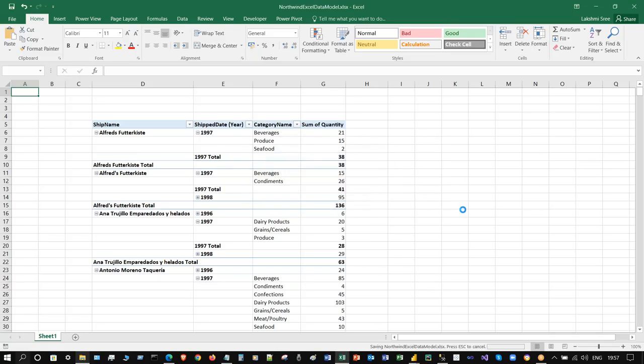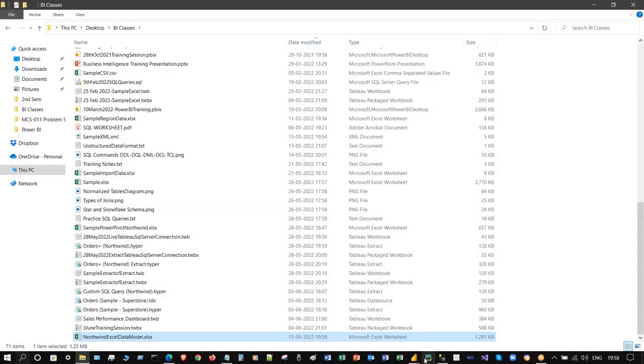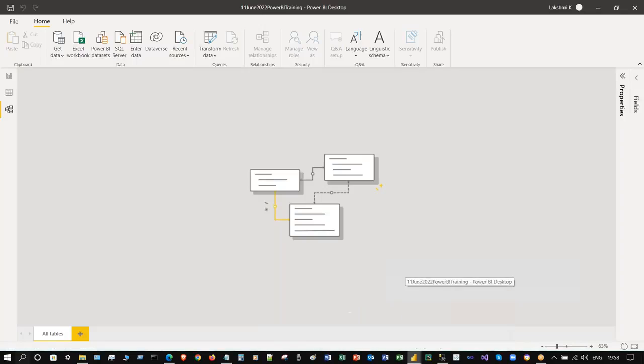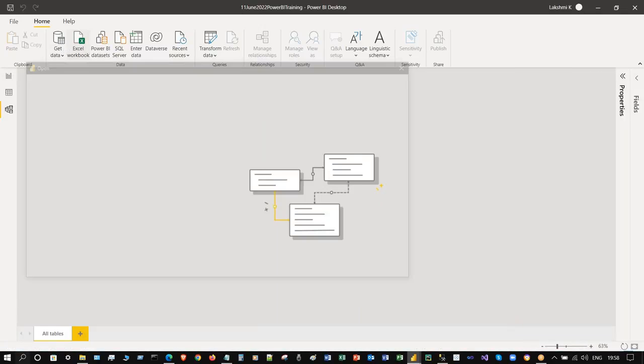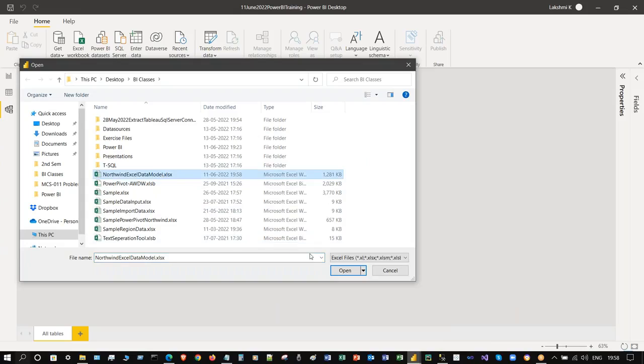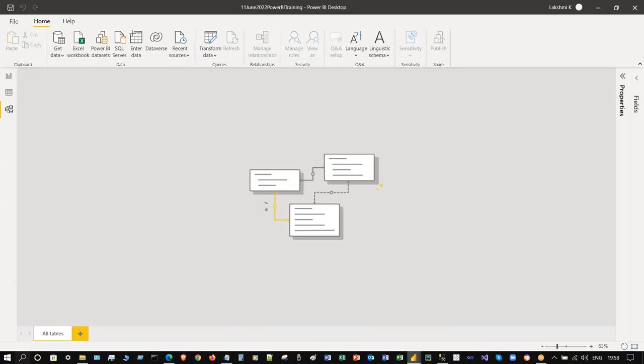Save. Once you save this, try to use this information. Click on open.